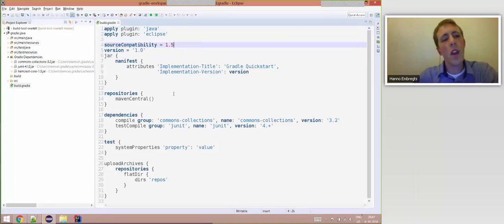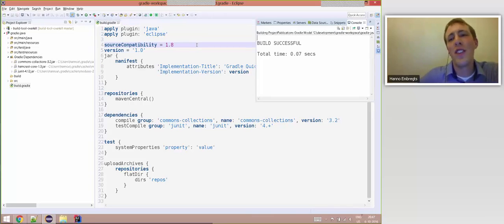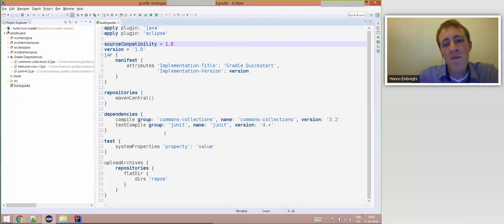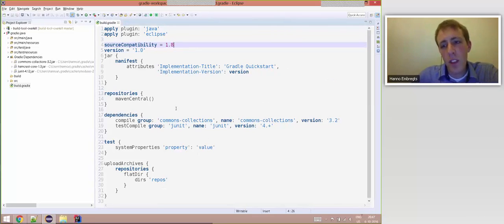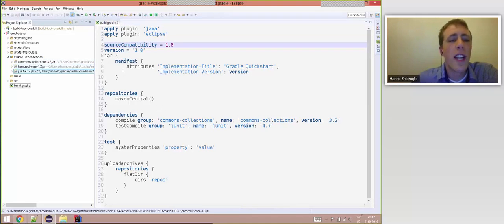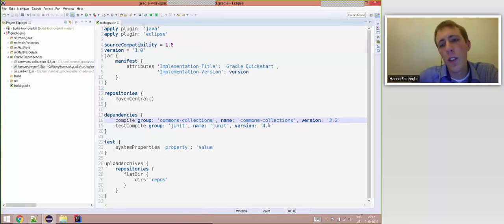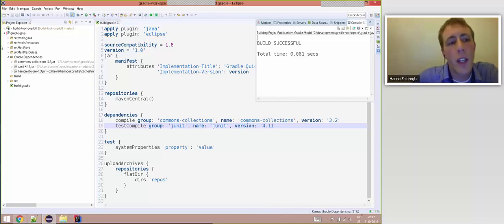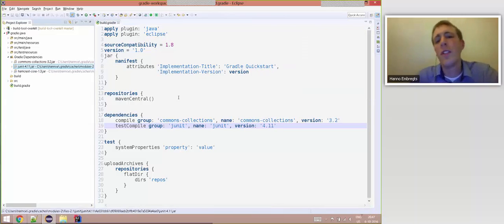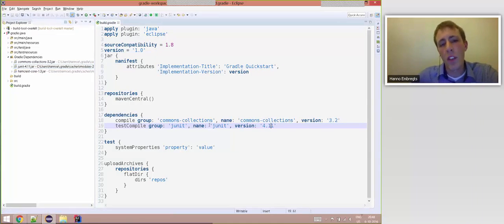So this is our build Gradle file. I've noticed that the template is quite old, so it uses a very ancient version of Java. So let's update that. Quite nice. You directly get your Gradle dependencies, and if you were to change one of these, so you would say, no, I want version 4.11 of JUnit. Well, it refreshes instantly. So that's just great.